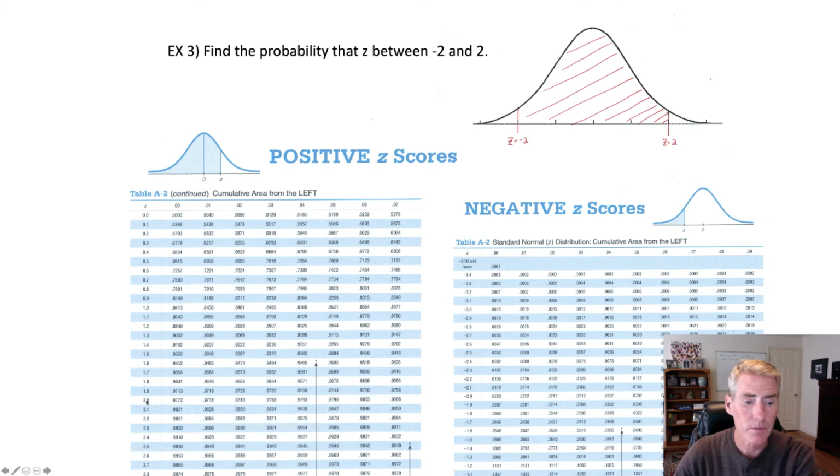Okay, over here on the positive one, look up the positive 2.0, and that's going to be 0.9772. Then look at this one, and right here is z equals a negative 2, and that's going to be a 0.0228. Then if you want the area between them, you subtract them. It needs to be the big one minus the small one. So it'll be a 0.9772, then subtract the 0.0228. And then on this one, looks like I decided to round to 3 decimals, so the area in between is a 0.954.